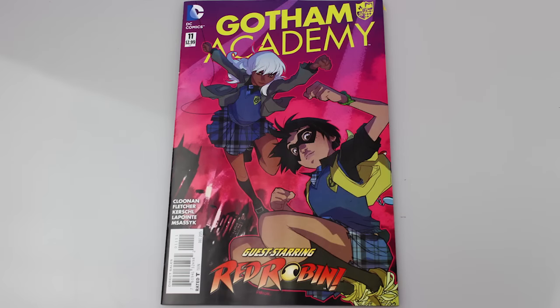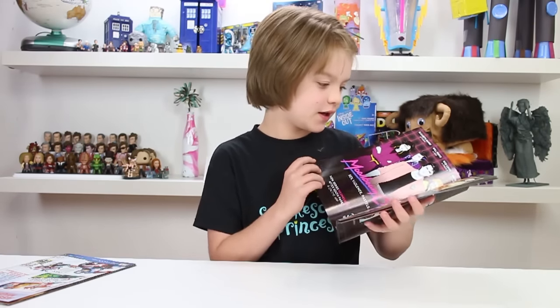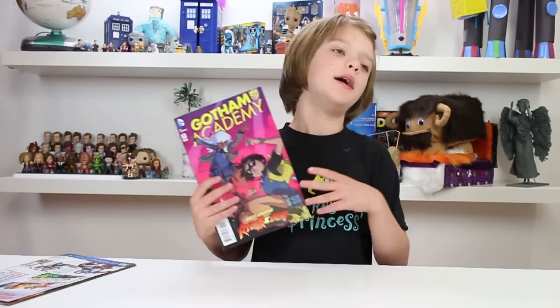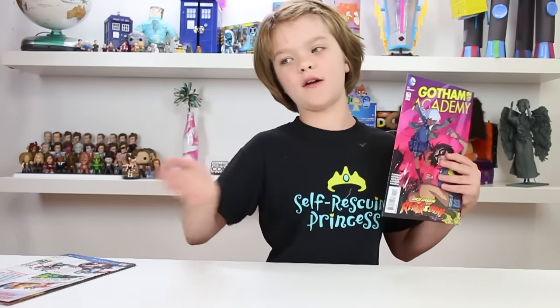So let's start with Gotham Academy. As always, Gotham Academy's art is really beautiful and vibrant and the colors are just really nice. In a few of these pages there are very specific colors — I've noticed this in 1872 and Gotham Academy — there's one color they're focused on for a page or a place, and it always makes it look really nice. You can even tell where everyone is kind of by the colors.